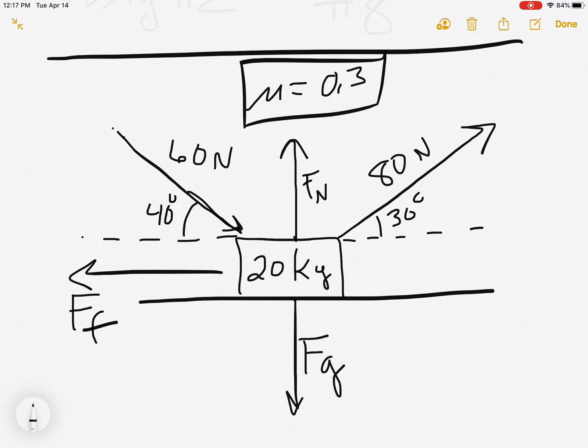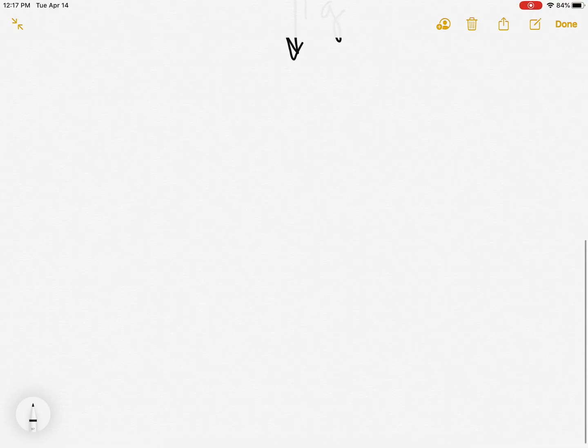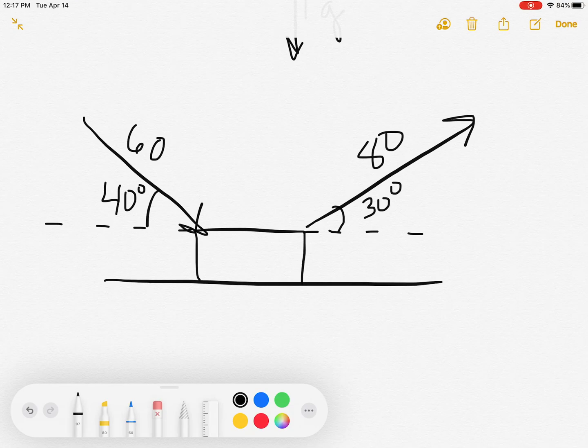All right. Now the first thing we have to do is resolve these angled forces into their vertical and horizontal components, right? I'm going to do that on a separate picture because this small little iPad is a little bit crazy. So let me just redraw just the two forces on either side, with the 30-degree angle here and the 40-degree angle here. And of course this was 80 newtons and this one was 60 newtons.